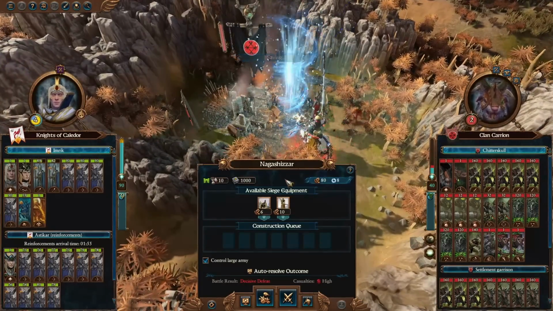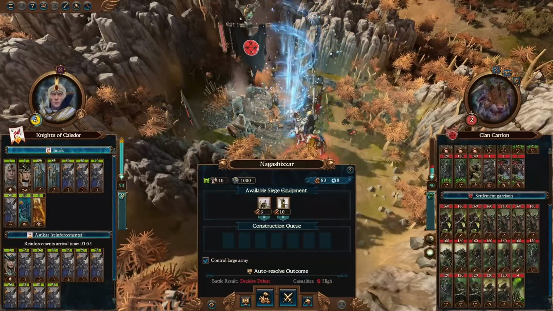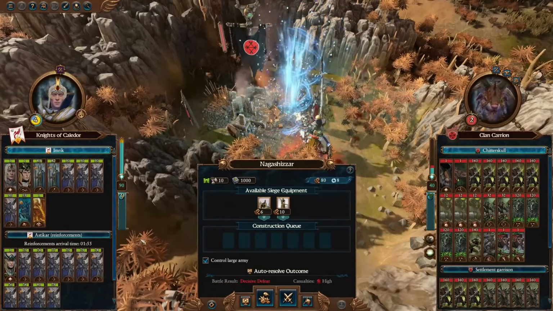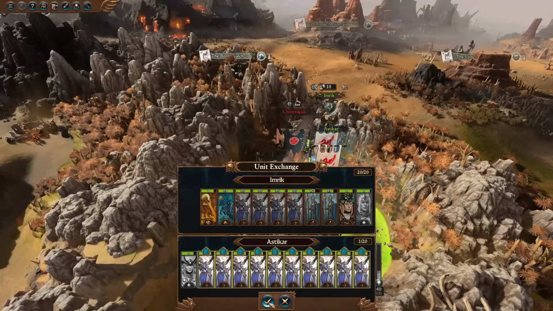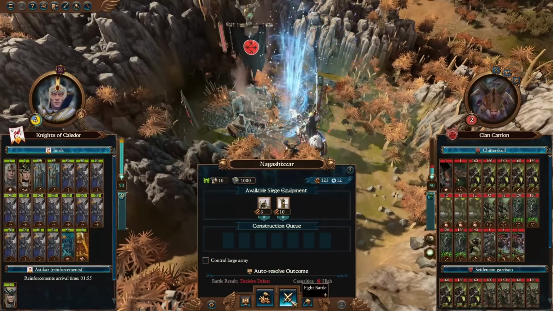Now to the siege. Once again, there is a large army in Nagashizzar. This is the reason we've recruited 21 units, including the Lord, giving the ability to disable large armies. A final thing before you start the battle, take your units from your secondary Lord and put them into Imrik's army. Now we're ready to begin the battle.